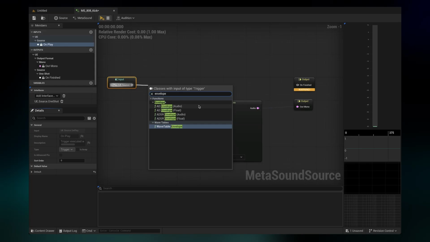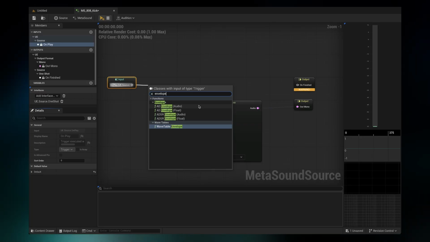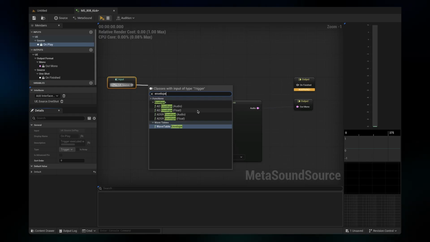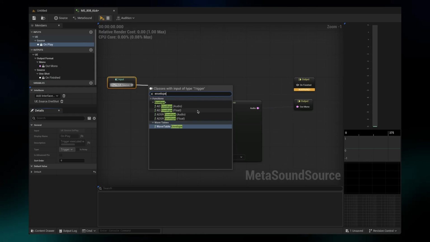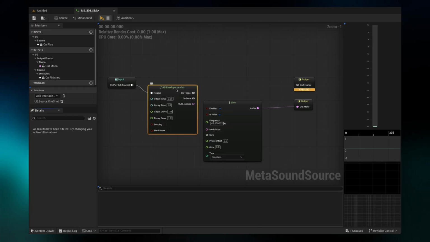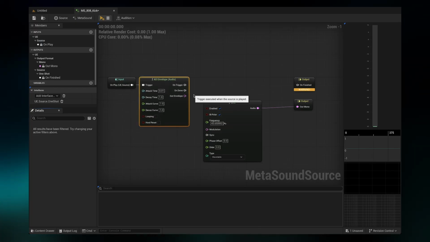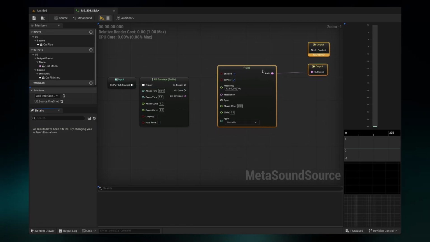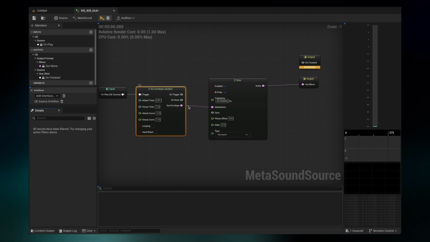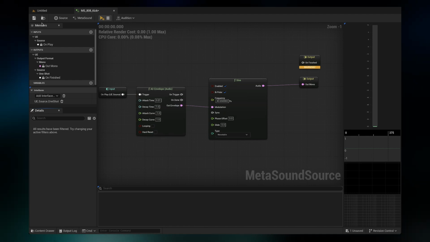Audio type nodes update at the sample rate, which is by default 48,000 Hz, so they're incredibly fast, whereas float type nodes are updated up to 100 Hz, if I recall correctly. Which is obviously a lot slower, but also more CPU efficient. So depending on the tasks, you might want to use one or the other. For frequency modulation, we will need audio envelope that we can just connect into the modulation pin.